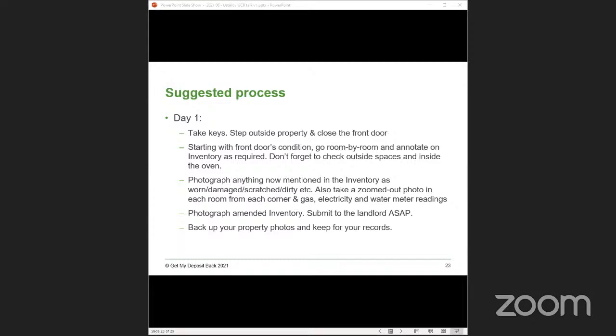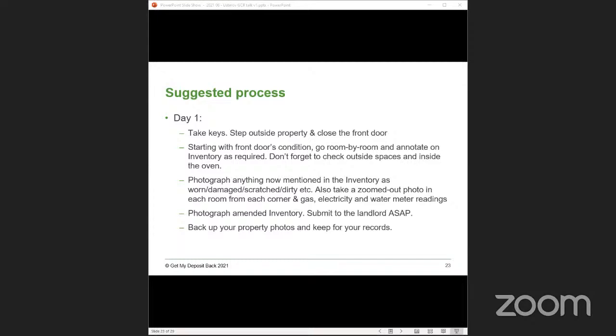Now, the landlord will very likely just accept the new definitive inventory without further comment. It is extremely rare for the landlord or agent to re-inspect the property again. But if they do, then you can just show them the issues that you've spotted. Worst comes to worst, if both parties cannot agree on a final definitive inventory, then that is more of a problem for the landlord than it is for you. Don't feel pressured into compromising on your opinion of the property's condition.